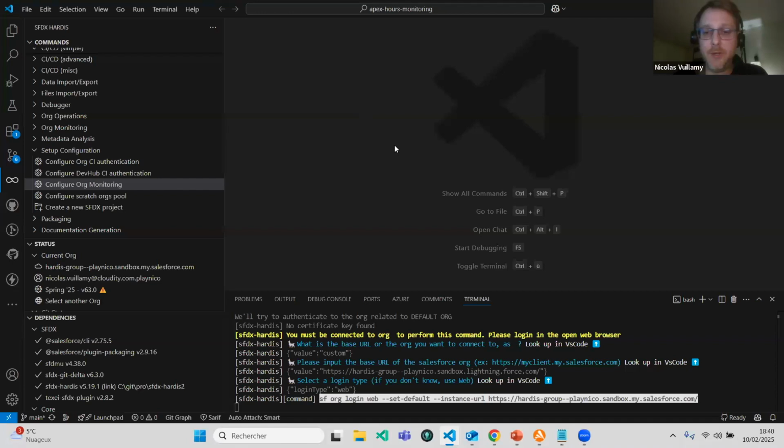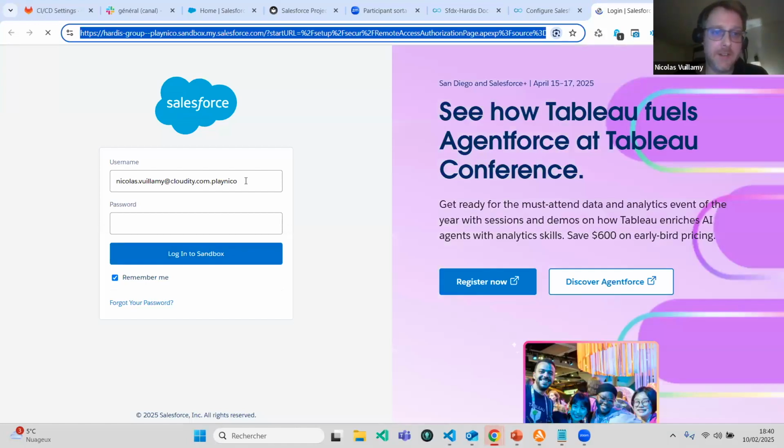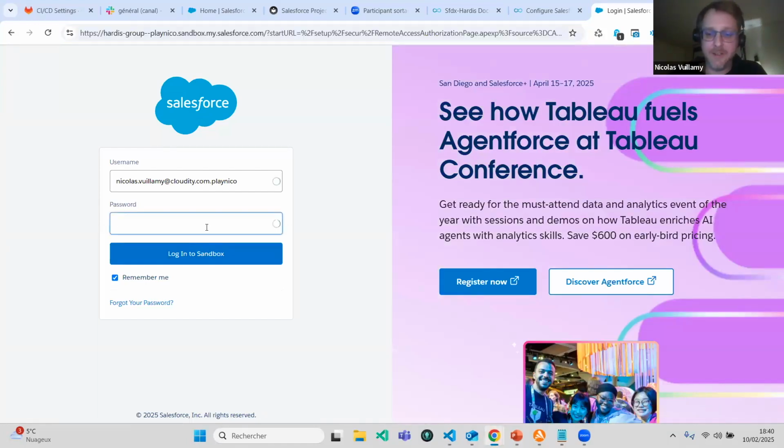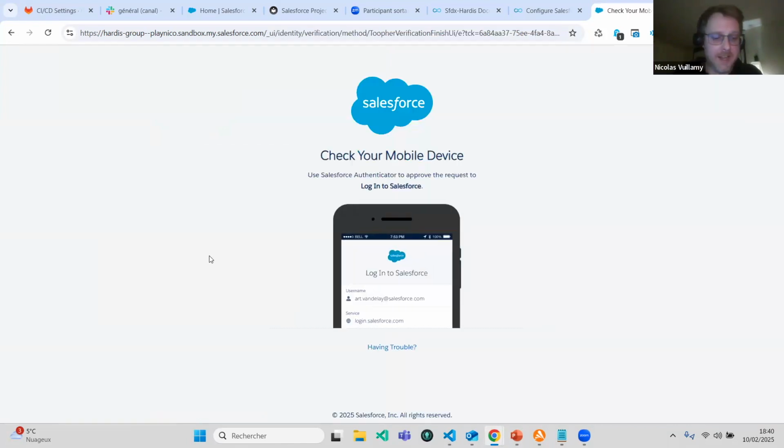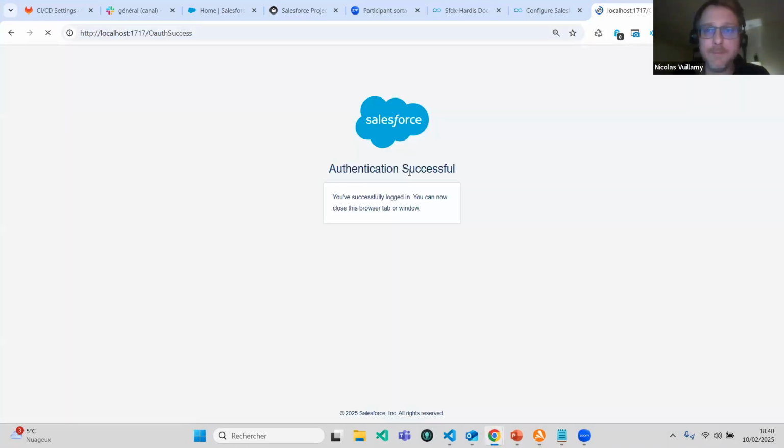And now it will open a login page. So I authenticate. As I am a serious person, I use my MFA to approve the connection. So it is approved.